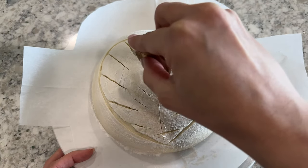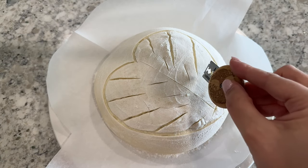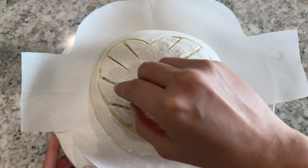I like to place a couple of shallow cuts towards the center of the leaf. These will create those iconic Monstera holes. Then I like to barely scratch the surface of the dough all around the leaf just to help create some texture.